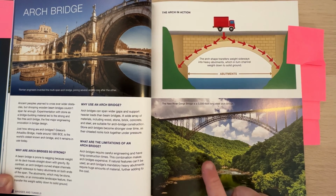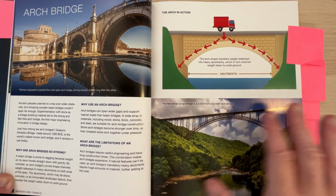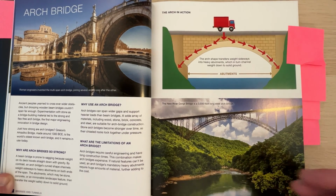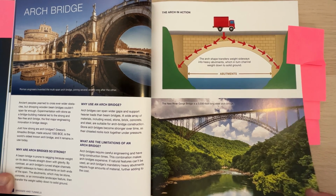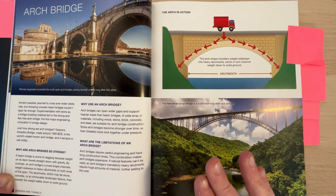Now, this bridge is very close to my heart because it's in West Virginia, the New River Gorge Bridge. I've been on it many, many times. They have an entire day every year where they close the bridge down and people come out and they jump off the bridge and parachute and bungee jump, and it's all kinds of great fun at Bridge Day. I've been there many times. I've also whitewater rafted on the New River, which is amazing as well. But anyway, back to the product at hand.